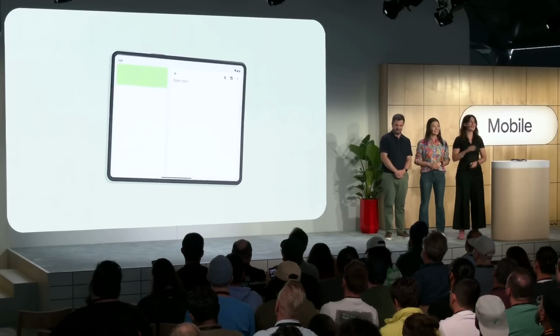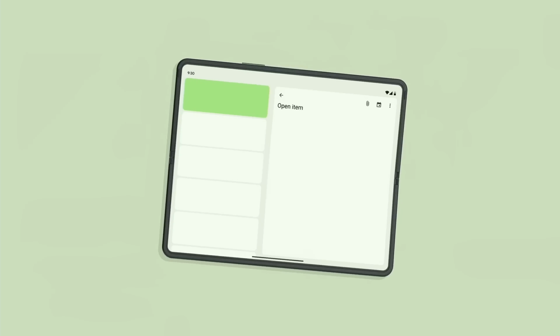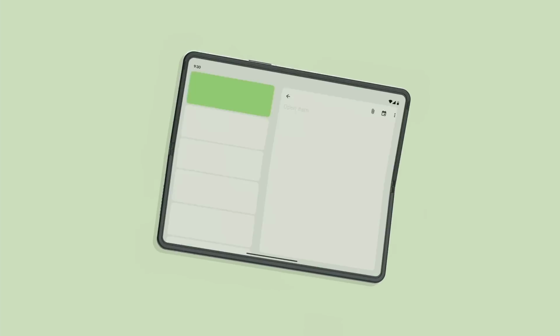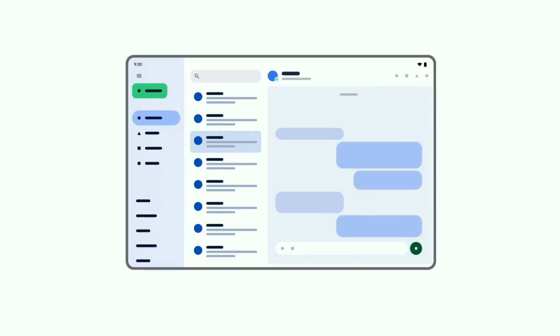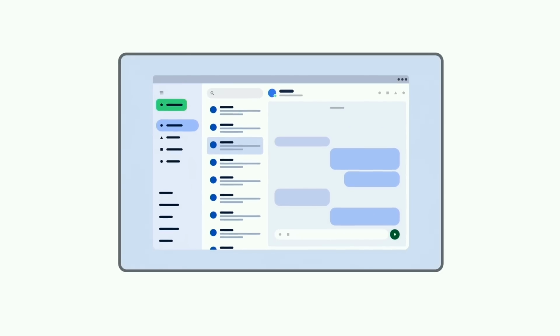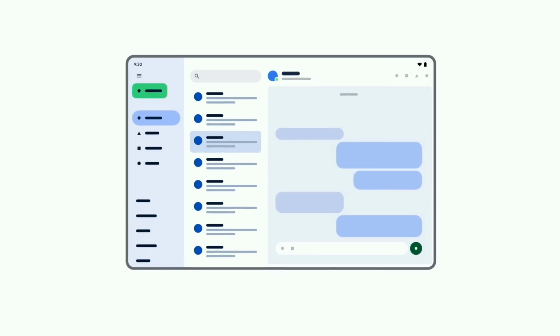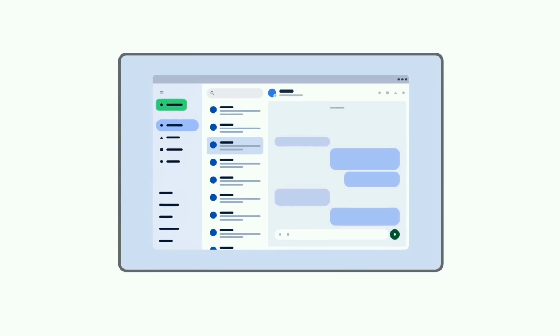On a foldable or flippable, for example, Android apps can be resized when opening and closing. On a tablet, they can be rotated to create more space. You can resize apps in desktop mode with Chrome OS. So we recommend using Jetpack Compose. Compose's declarative APIs make it easy to scale to these diverse use cases.